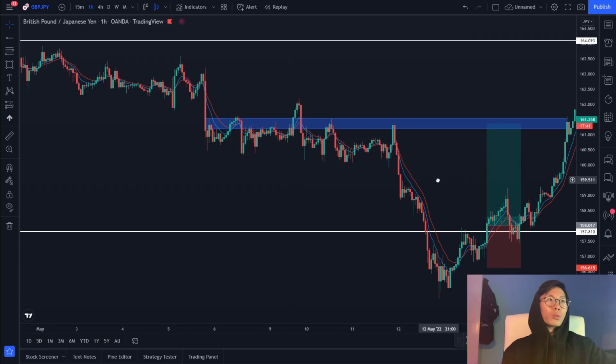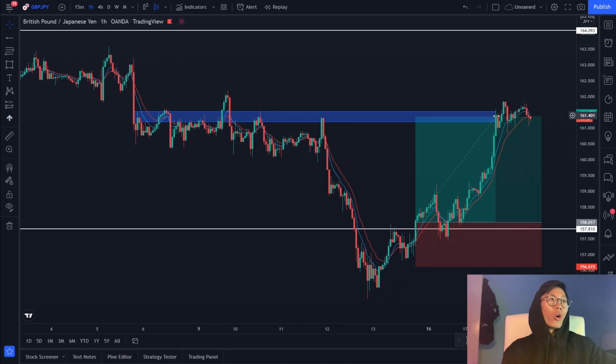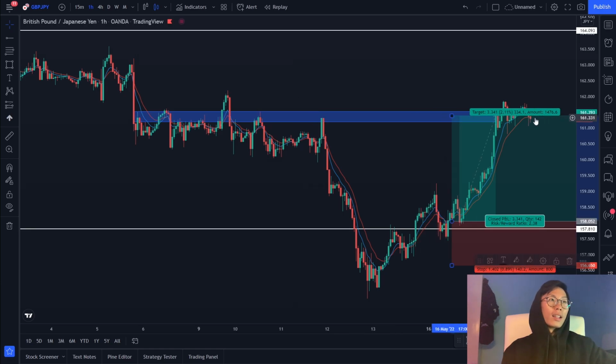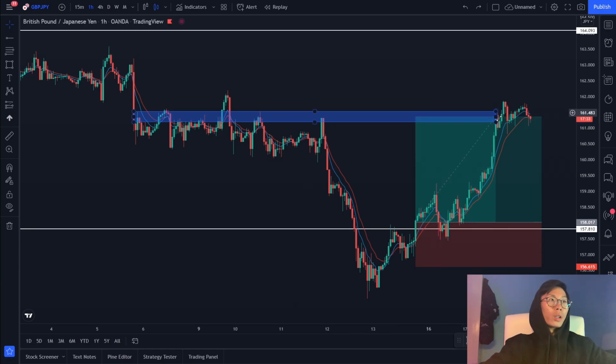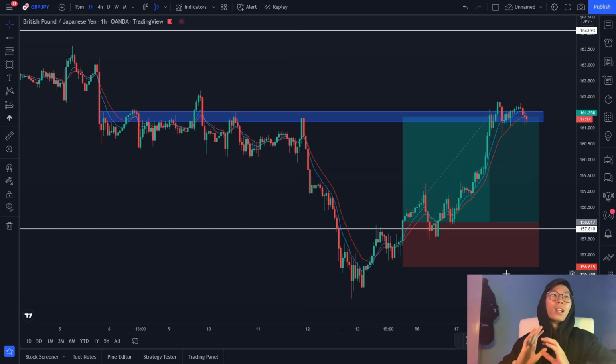And if I'm not wrong, the trade did play out. Yup, you can see the price literally went up all the way here, and then it starts coming back down again. And this is why you guys really gotta understand the market as a whole, guys. The market is essentially a lot of buyers and sellers all over the world, alright? At any point of time, there will be some sellers and some buyers.